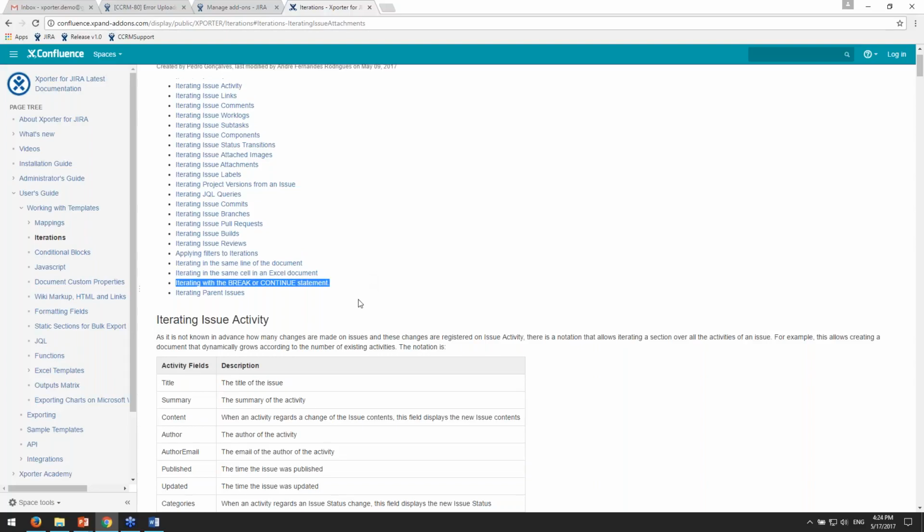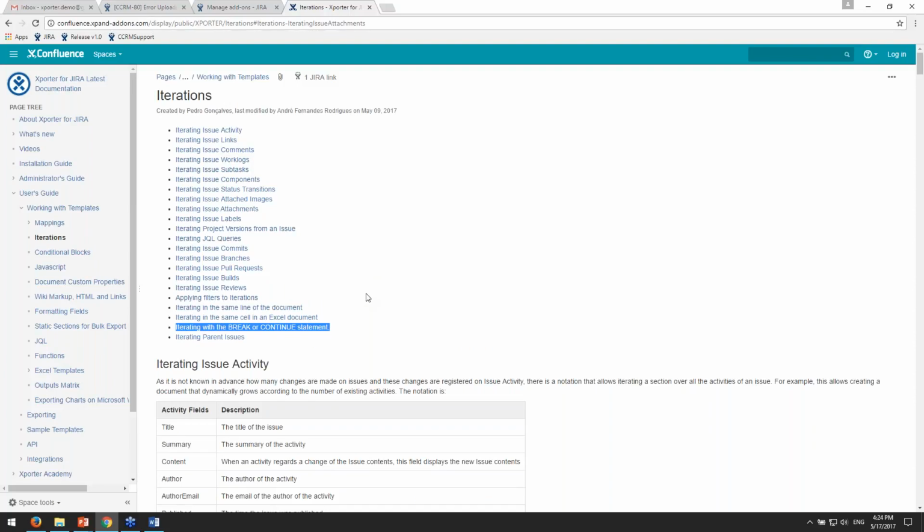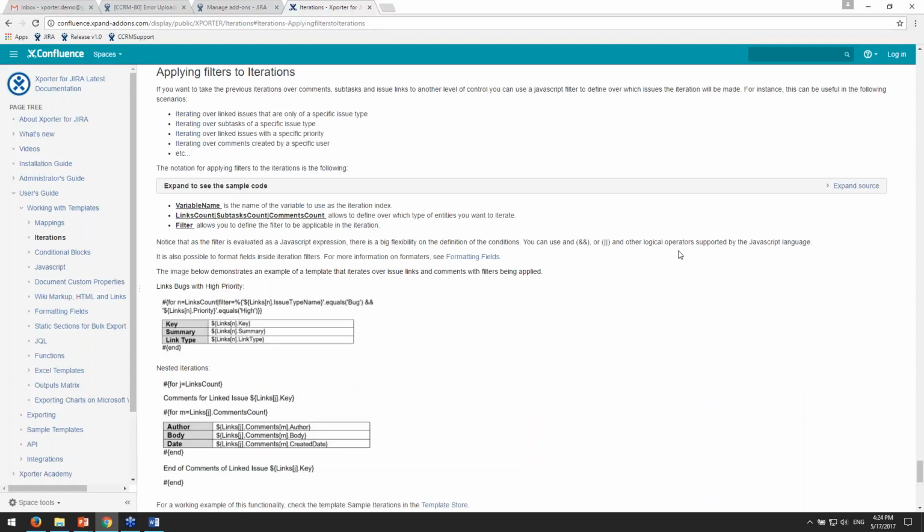Okay, and just to end this iteration section, there's something I've got to talk to you about. It's the filters. You can filter iterations, and the way it works is just combining an iteration and a conditional block. For each iteration cycle, a conditional block will be validated, and if the filter is true, this cycle will be printed on the report. If it's not, okay, let's go to the next iteration and see if the next one is valid and is supposed to be exported on the report. I hope that made sense.